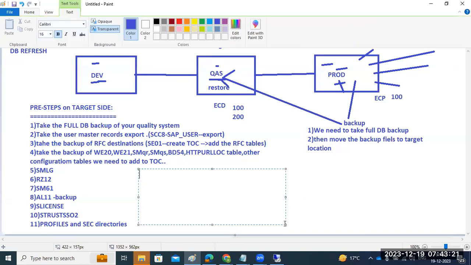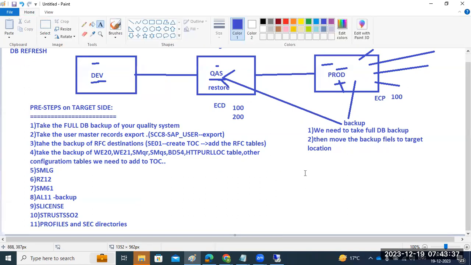Maybe the standard and the custom checklist. You have to take those things also here, right? So any other ADS configurations, some other configurations are there. We have to take more prerequisites. We have to perform more preparation steps here.